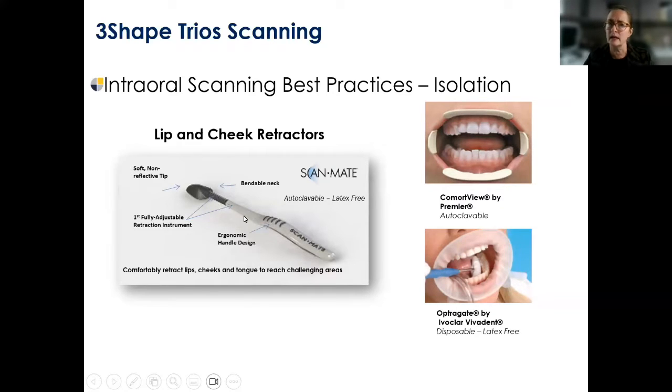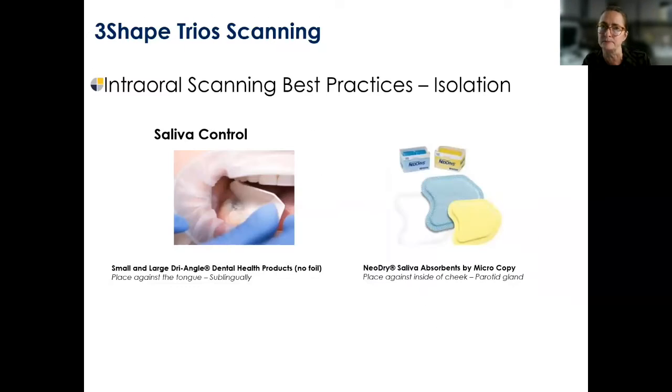And then the lip and cheek retractor that is the ScanMate is an actual handheld autoclavable device. It is anti-reflective, it's black, and the neck of the head can bend a bit. Really nice to be able to retract the tongue or even the floor of the mouth when scanning intraorally on the mandibular arch, and it would require employing the use of four-handed dentistry. It would be difficult for one person to use that and scan at the same time.